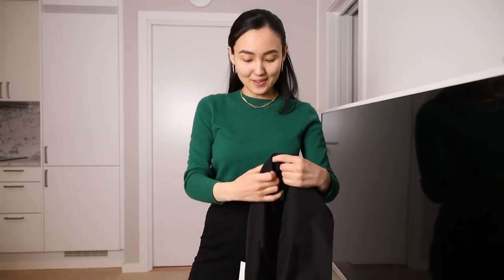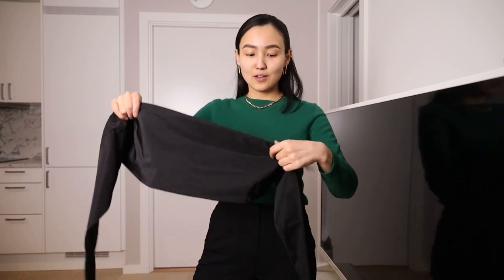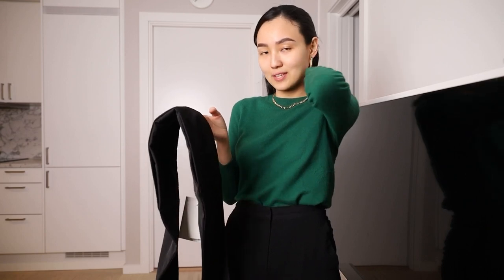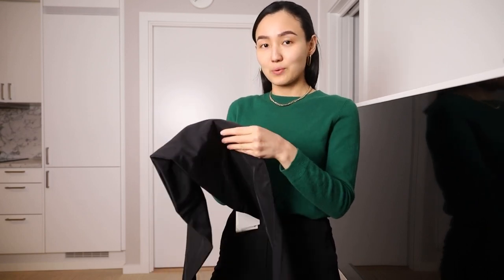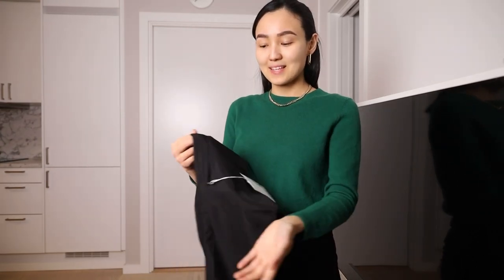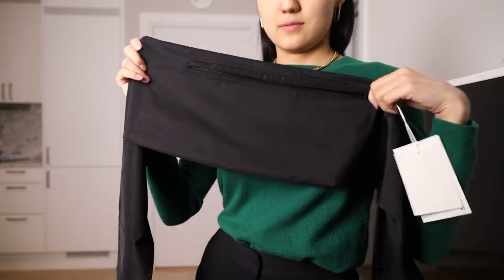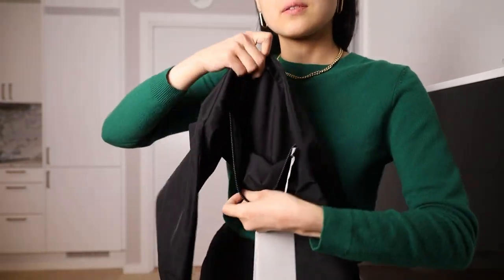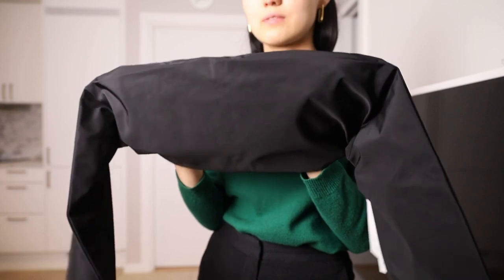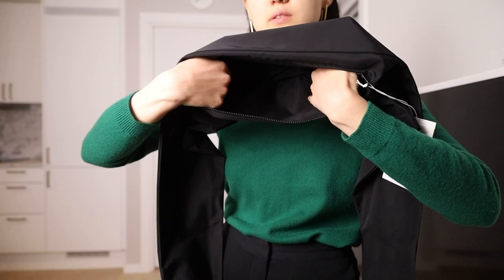Let's go to the next item — it's also not for me, it's for my sister, and it's a bag also from COS. When I received this package I forgot the bag should be in it and I was like 'what is this, did I order this?' But then I realized it's a bag. So here we have a pocket.